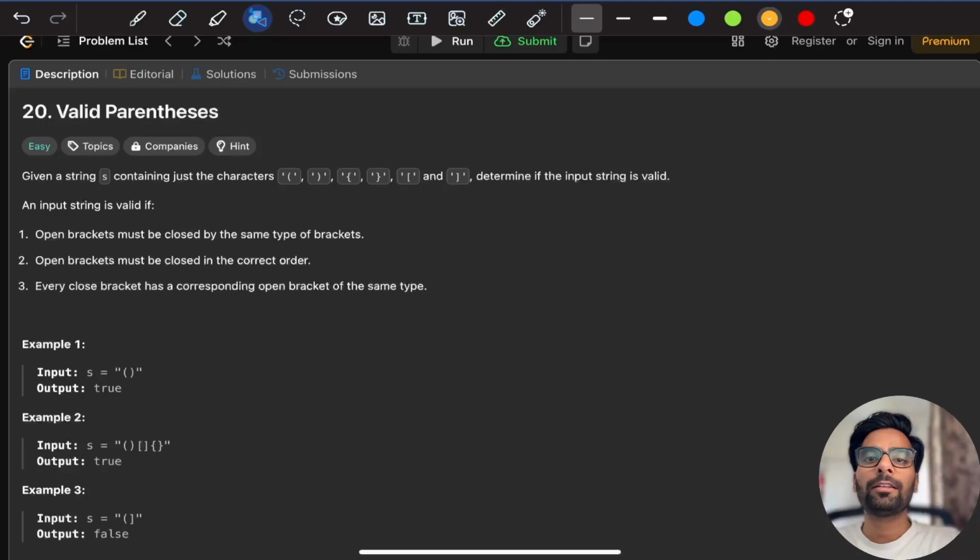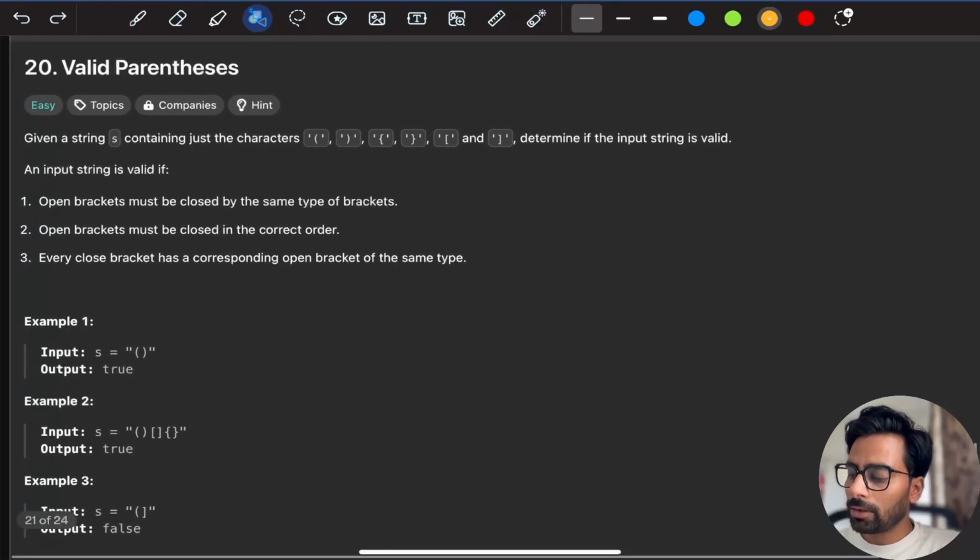So valid parenthesis can be considered using some of the given constraints. Like let's say if an open parenthesis is given, then for that to be closed, we need to have a close parenthesis after that. And also, let's say if I have more than one open parenthesis, then the recent one should be closed by the same type of parenthesis. So order also matters. Let's understand this with an example.